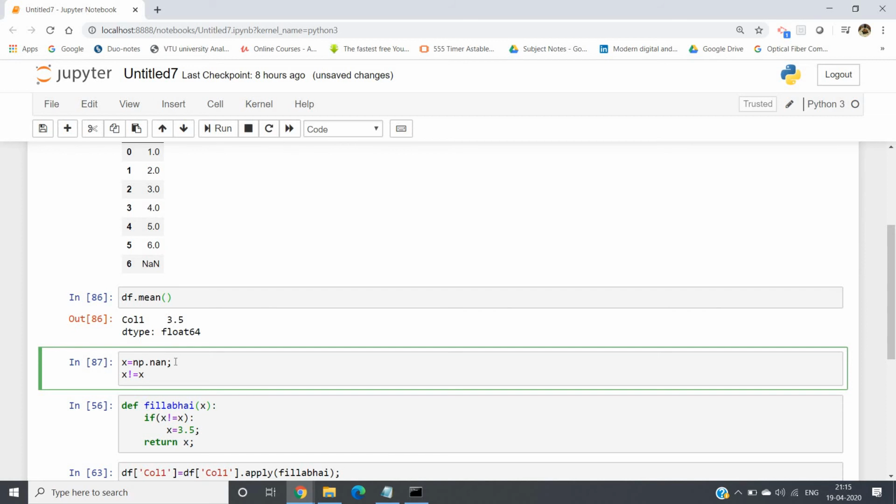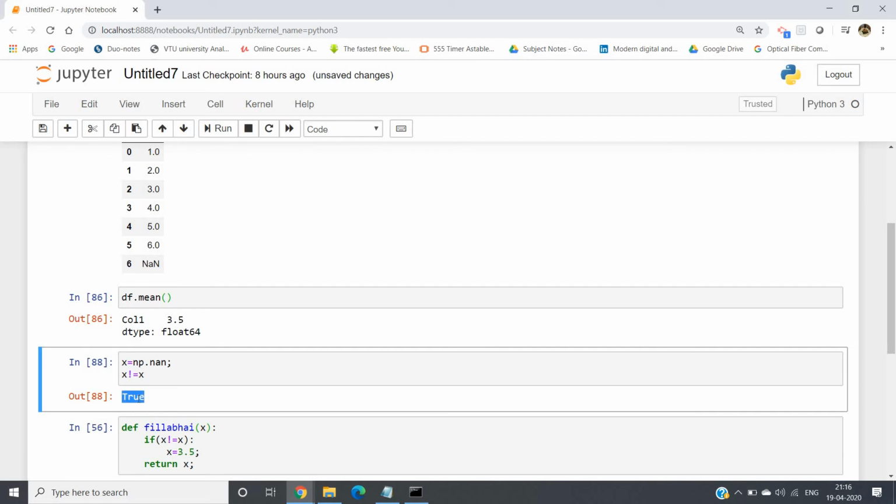This is the beauty of not a number. So x not equal to x will give me True. For all other cases it will not be satisfied, because any number, if it is a number, will be equal to itself. So for any other number, x not equal to x will be False, but only for those which are not a number will you get the output as True.